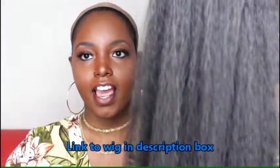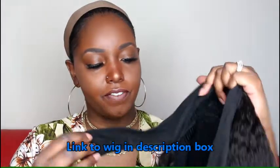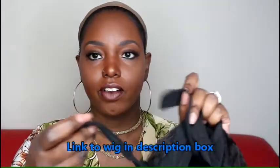Okay, so this is the wig. As you can see, the texture is Kinky straight. It has the Velcro straps for you to secure the wig. It also has combs on the inside. So I'm gonna put it on and I'm just gonna style it so that you guys can see what all you can do with it.